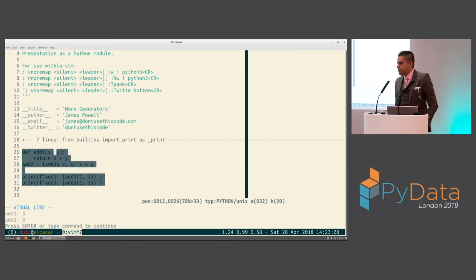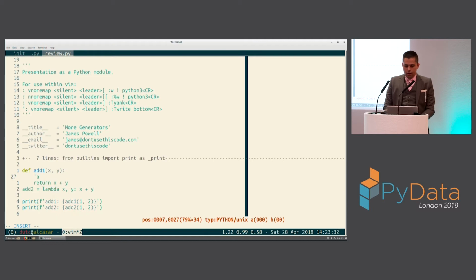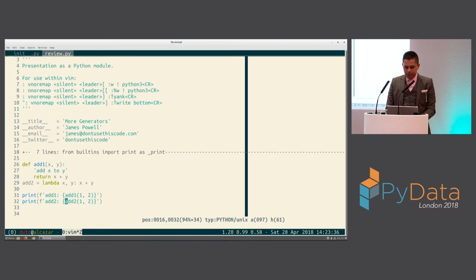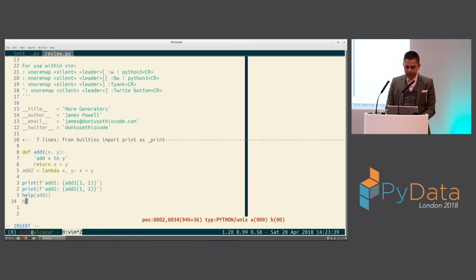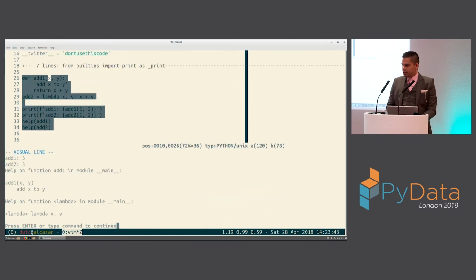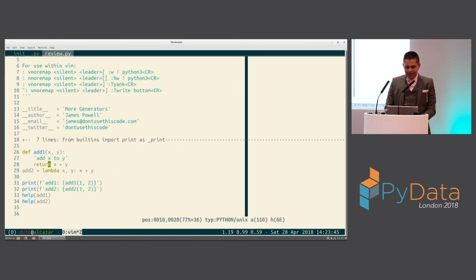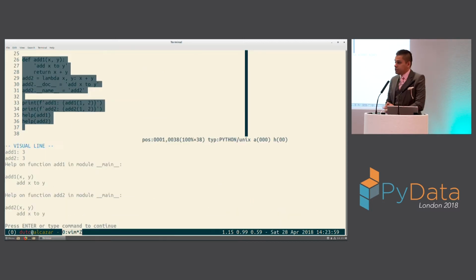They do the same thing, right? They're basically formal differences. And what you could say is, well, if somebody were clever, then there might be some help text on this. And you wouldn't see that help text on the add2 because it's an anonymous function, right? But you'd see the help text on the add, and the name wouldn't be right. But then I'd say, you know what? This is Python. We can just monkey patch this thing, right? And this is name equals add2. And then it really becomes difficult for us to distinguish between these two.